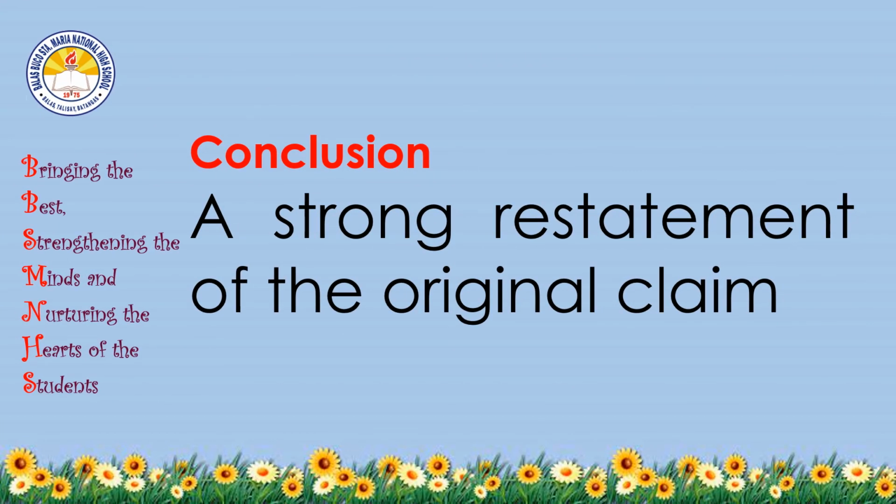For the last paragraph of your argumentative essay, we have here the conclusion. Just like what I have mentioned, it is a strong restatement of the original claim. It wraps up. So conclusion has something to do with the impact made by your essay to your reader or your audience.